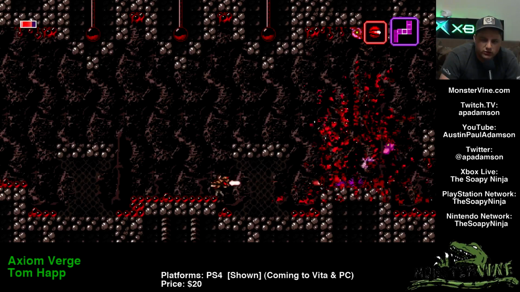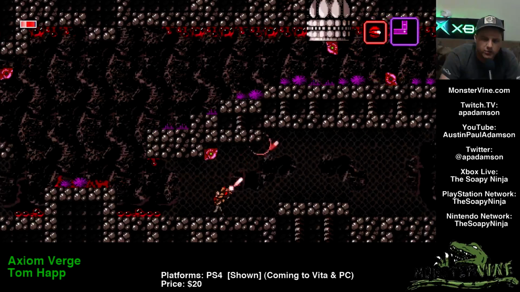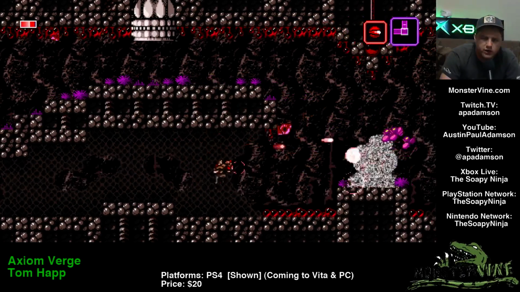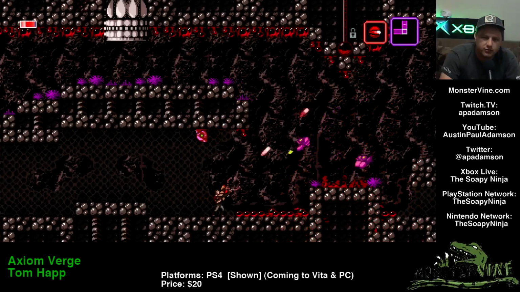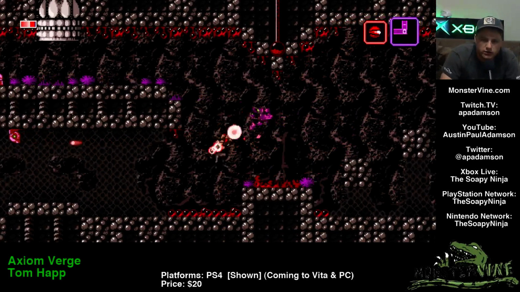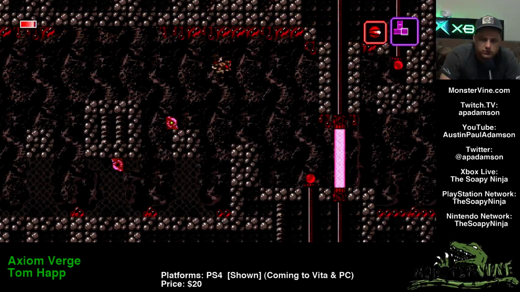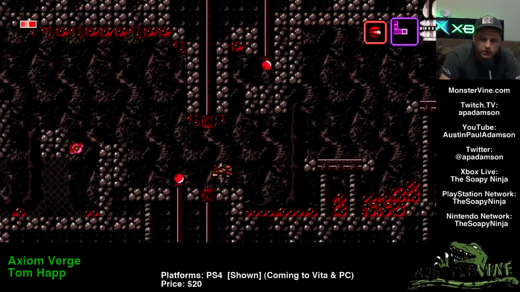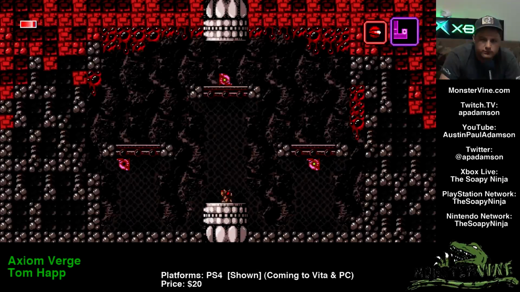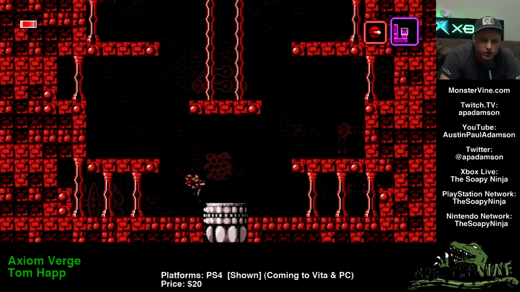You really start to feel powerful and can interact with the environment in ways that you just wouldn't even consider in a Metroid game. It really sets it apart. Gives it its own feel. Okay, so here we go. Looks like I'm gonna have to get something to get back. I'll try and get to the first boss here.